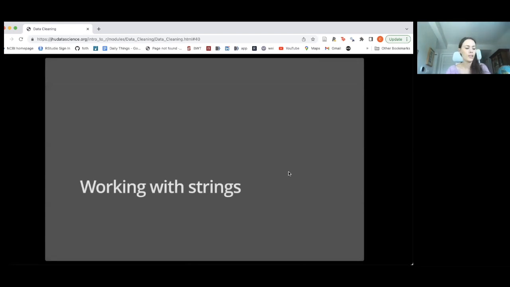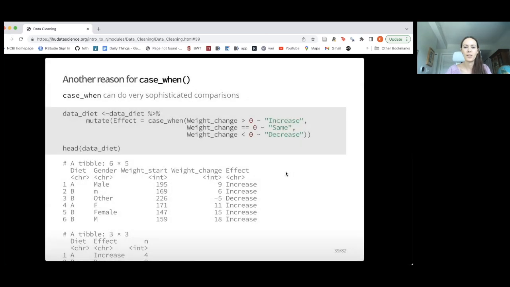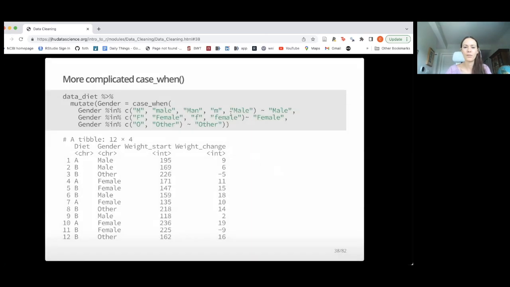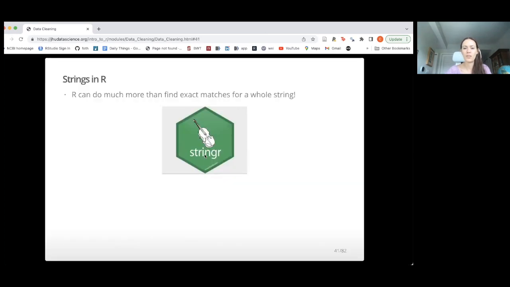Okay, so now we're going to talk about strings. And so R can do much more than find exact matches in our data like we're doing with case-when. It can also look for part of a string, and we're going to use the stringr package for that.